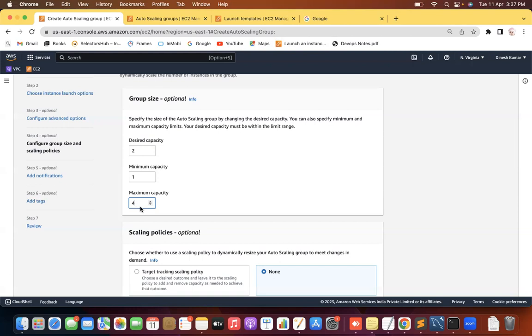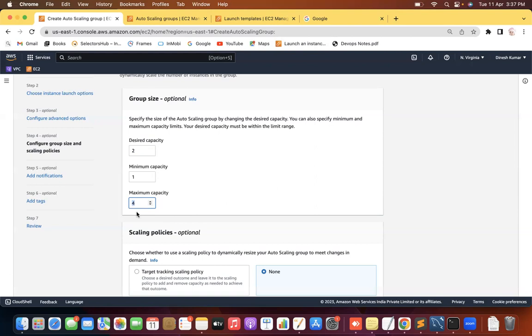Initially it will give you 2 servers, but if the maximum capacity is 4, and we are getting traffic for 4 servers, then it will increase the number of servers accordingly. That's the purpose of the auto scaling group.